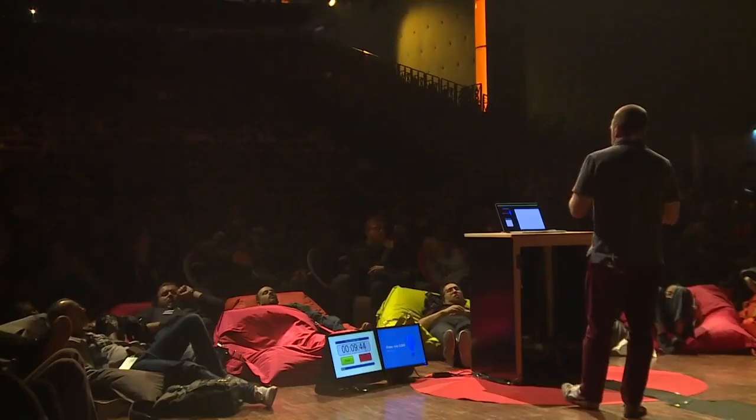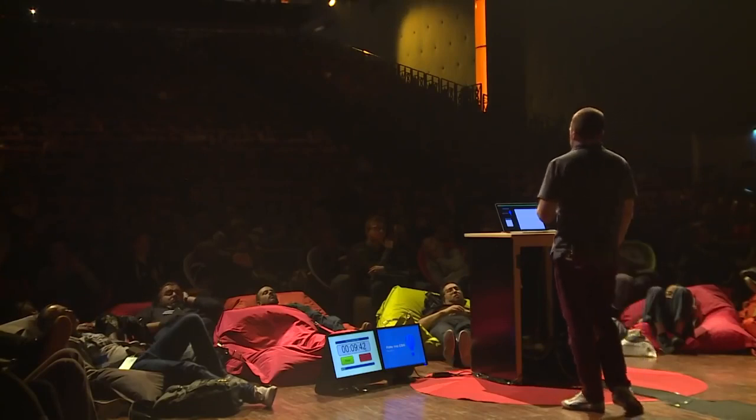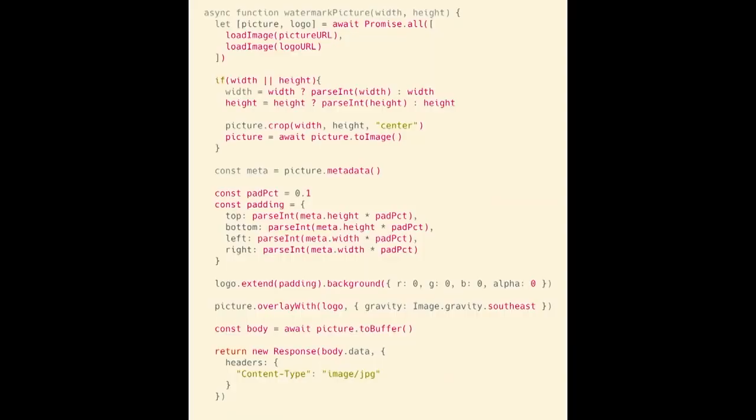They want to fork what's already there. They want to modify it. They want to write unit tests. They want to do continuous integration. They want to do all of these things that you wouldn't necessarily be able to do in something like our UI that I really liked but wasn't really useful for them. So that was cool. We gave developers a way to do this. We gave them an open source runtime they could run locally. Got a lot of traffic. And then they started building these really cool things. This is just a block of code, and what this is doing is someone has basically made our CDN watermark their images.